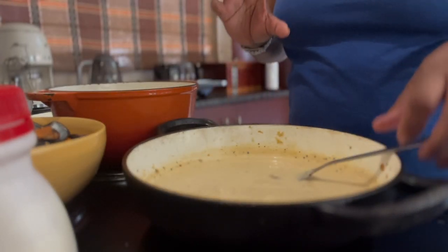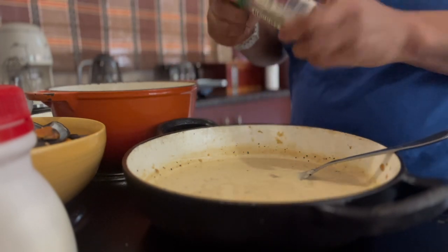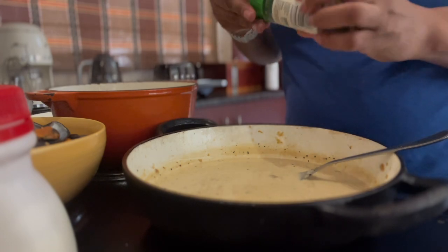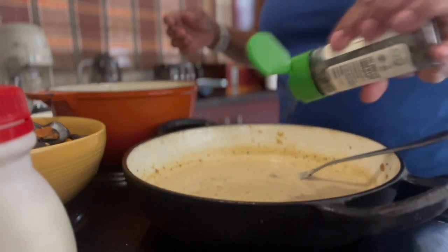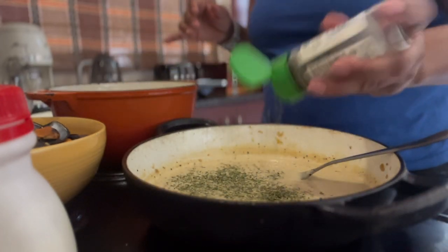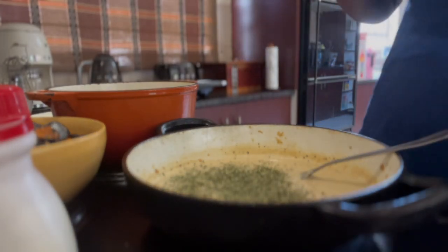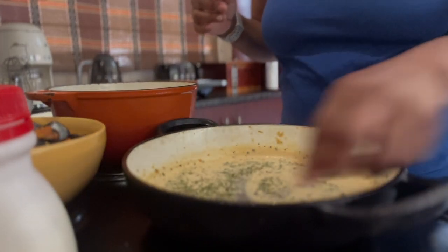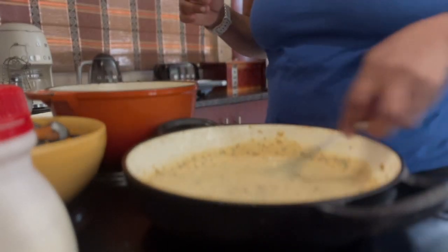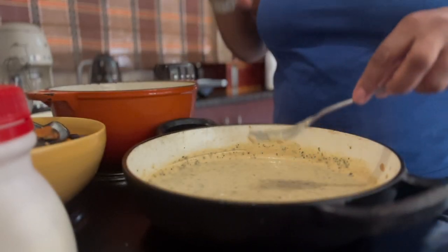And then you add your fresh cream. I'm going to add the parsley now already. Just adding some parsley. Where do I? Found it. Okay, I'm eyeballing, but for measurement's sake, I would say a teaspoon. You can see it's still thickening, so just keep on stirring. And whenever you add something, taste as you go along.